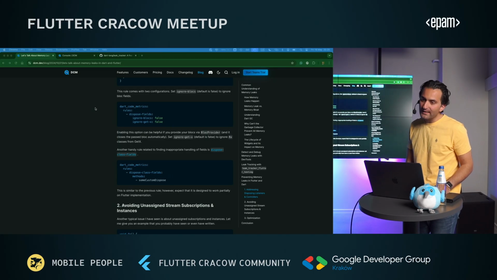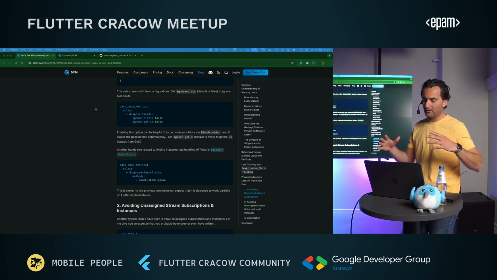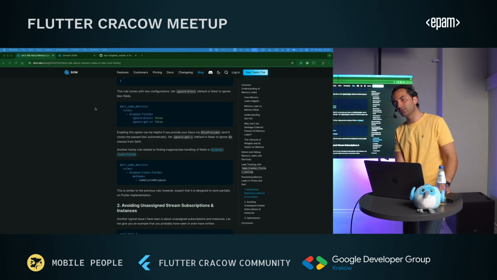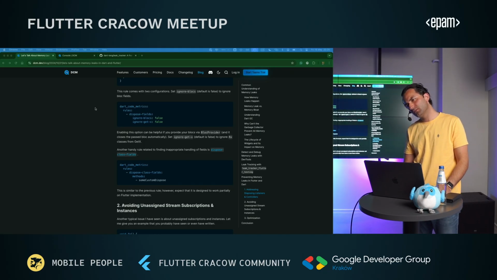Well, no, it has differences. First of all, I don't know exactly how Java works, to be honest. But I can imagine it can be similar because at the end, in some languages it's your responsibility to tell the garbage collector what they need to dispose, but in Java it's automatic. So Dart at the end, Java is also the same here.